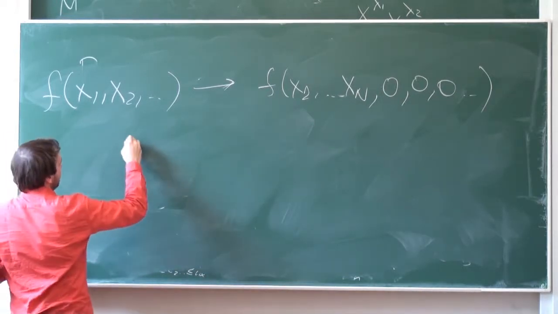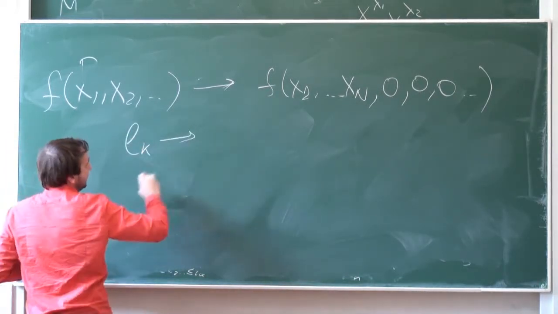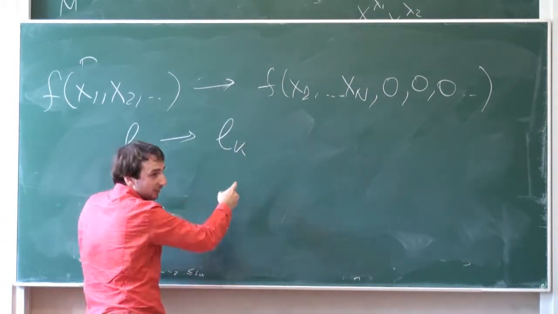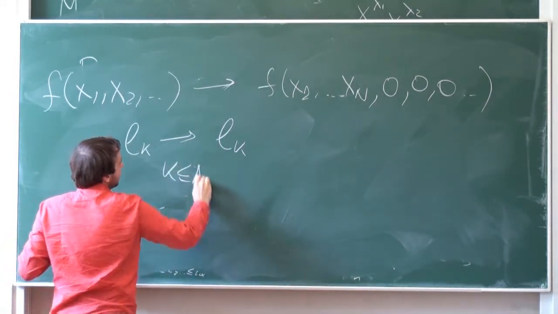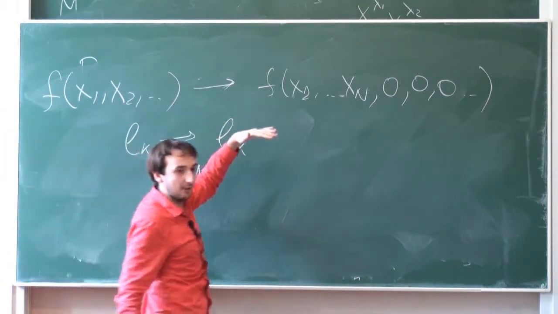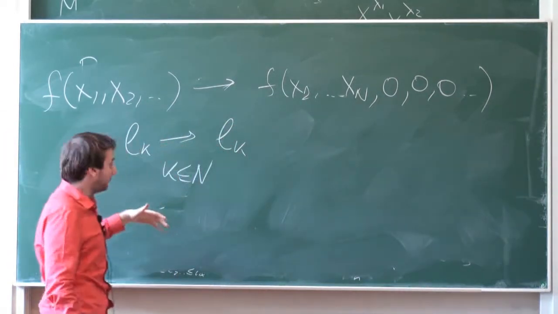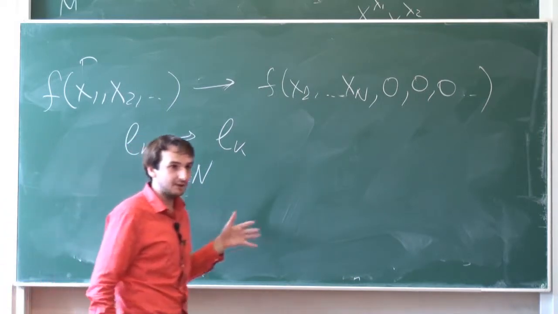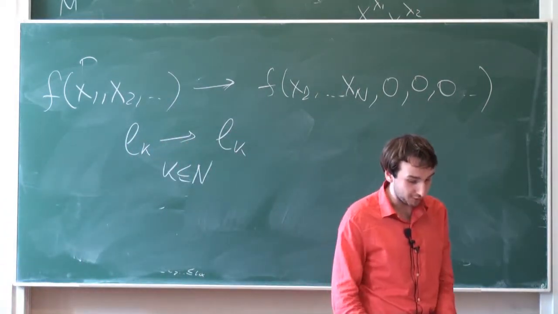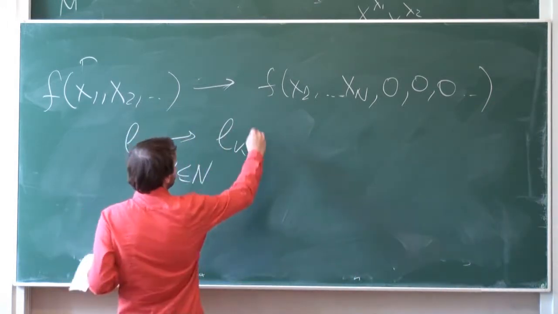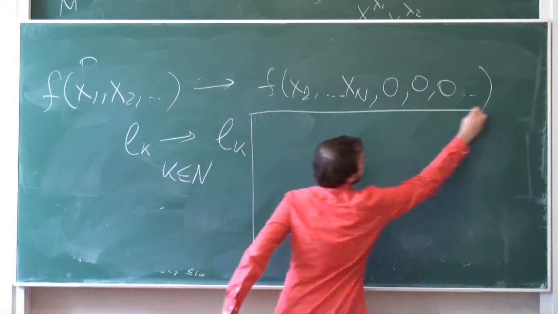So, for example, e_k in infinitely many variables is mapped to e_k in finitely many variables as soon as k is not greater than n. So what it means is that this map is an algebra homomorphism, which is also a bijection on the set of all polynomials of degree at most n. This simple observation has two important corollaries, which are like two principles for how to work with symmetric polynomials. Let's write them down.